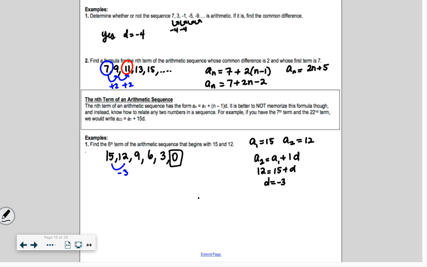So if you want the 6th term, you could start with the 1st term or the 2nd term or the 3rd term, whatever term you want to start with. Let's say I start with the 1st term. I would need 5 swoops to get there, 5 common differences. So I'd have A1 is 15 plus 5 times -3. Do you guys see how we get 0? Okay, so that's how we're going to do it. We're going to do it with these subscripts, like A sub 1, A sub 2.